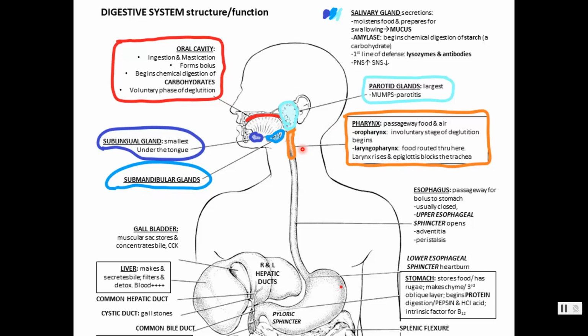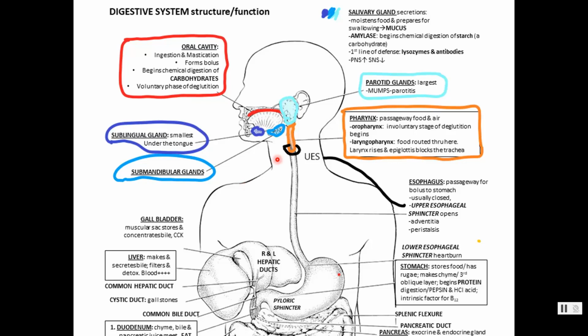When we go to swallow, the larynx rises, the epiglottis tips back, and then the upper esophageal sphincter is going to open. So go ahead and color in your upper esophageal sphincter. Hopefully you are connecting your diagram. So I did mine with color. If you want to draw a line, that's fine, but I want to make sure that you know what things are and you know the function that's associated with them. I'm going to be asking you these things on your final exam. You have a list of organs. You need to know their functions, so this is going to help you study. So the upper esophageal sphincter marks the superior or the proximal part of the esophagus.